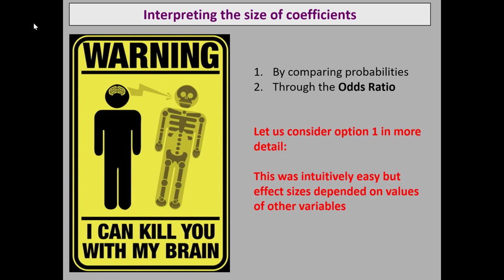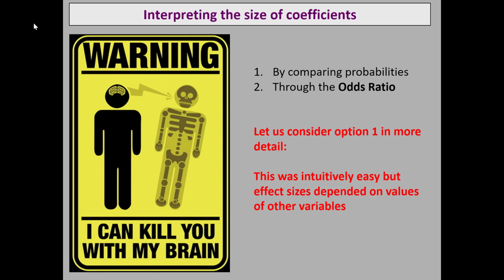Fine. The only trouble with that is that the difference, 0.3 to 0.8, depends on the values of other predictor variables in your model. So if you have conscientiousness in there, or decide irrational, or anything else, then depending on the value of that variable, you get differences from 0.3 to 0.8. Or if there's another variable in there that has a positive coefficient and very large values, it might be that on that flat S that you have in logistic regression, you're all the way over there. So now the differences in probability are necessarily very small, and you'll find male equal to 0 giving 0.99, male equal to 1 giving 0.991, and then it appears as if the effect is really small.